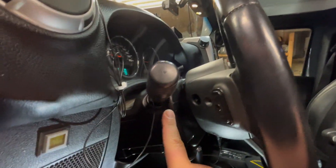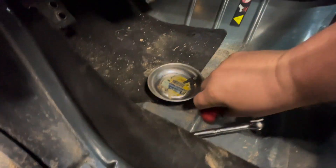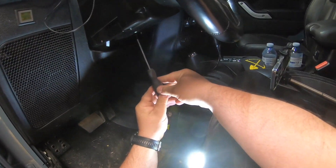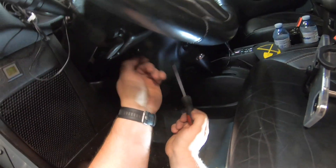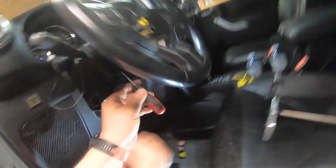The headlight switch is held in place by one bolt, but there are three bolts holding the steering cover. There's one right there, and if you shine a light up there you're going to see another hole right there and another hole right there. In my Jeep it is a T20 Torx, and in other vehicles I've seen it being one Torx and two Phillips. To get the ones deep inside the console you need an actual screwdriver, not one of those tools where you put the bit in, because they just will not reach up inside.